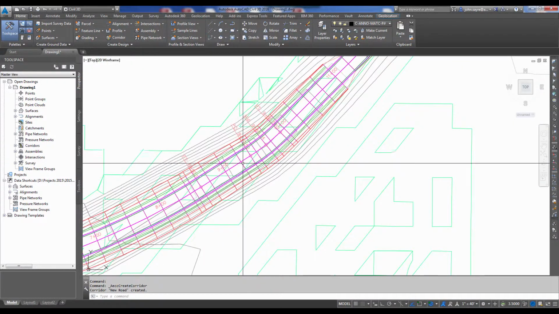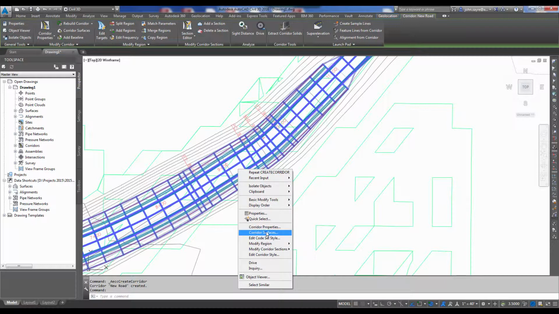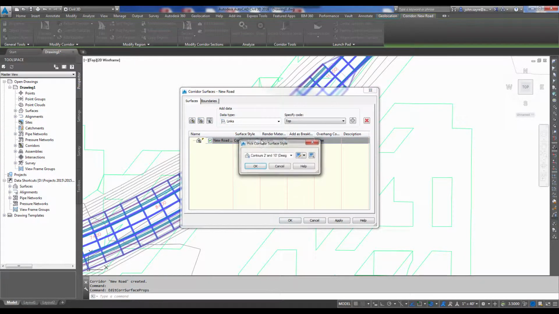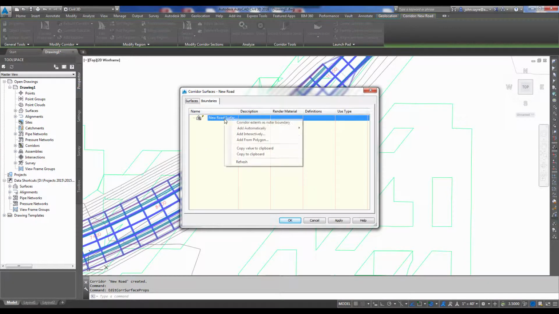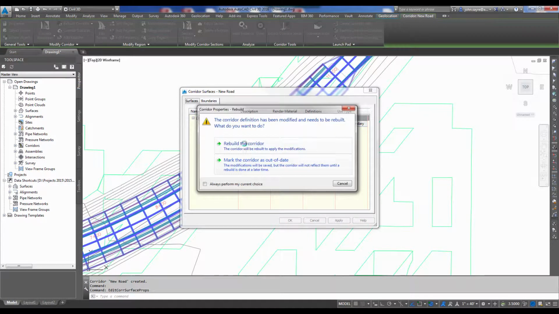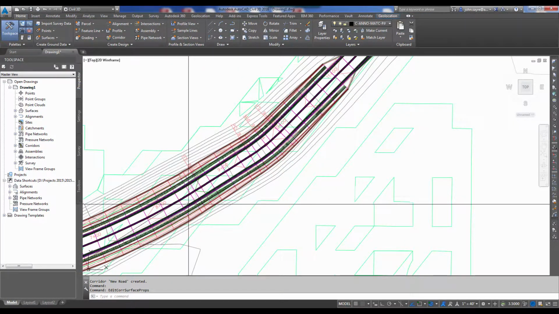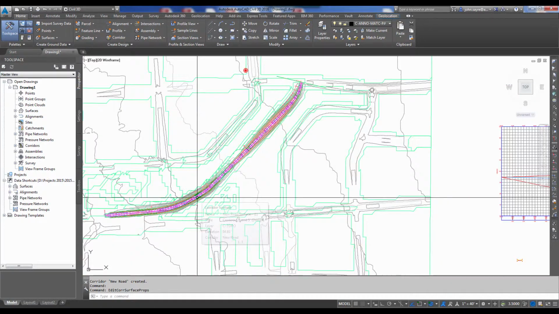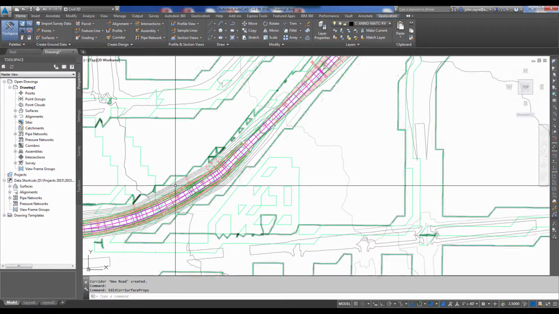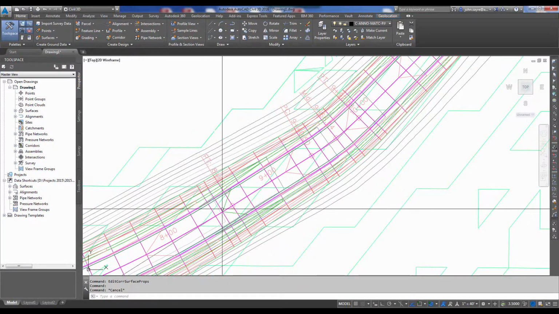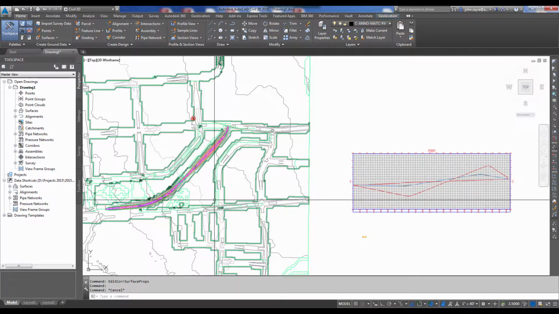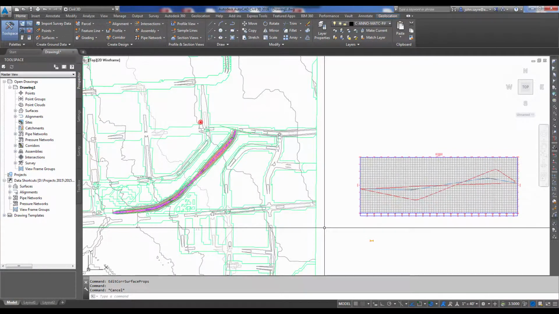Okay, once the corridor is built, then I will select it and I'll go ahead and build a corridor surface. So we will add the top links and we'll give the overhang correction to top links. We'll go ahead and add a boundary for the corridor boundary. So now we have a corridor and we have grading. So you can see it does vary from where it used to be. This is the surface that we brought in from Infraworks 360, and we have our new surface that we have modified, adding a design to our project.